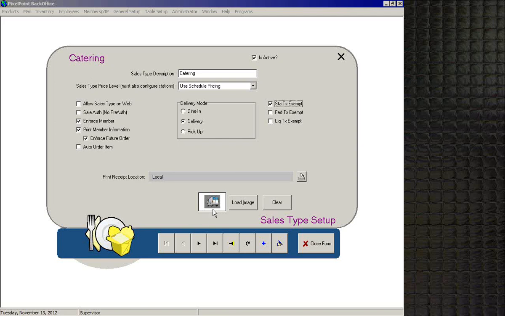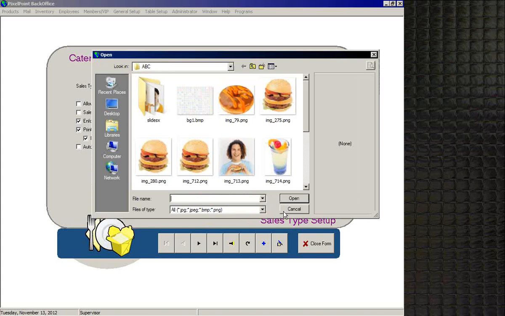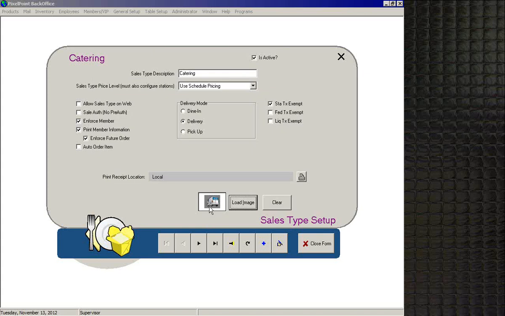Again, we have the icon, as I mentioned here, that will show up and be reflected within the front end if you wish. Also, load image. Within here, you can actually load in other images as well, to have them in place of that. And also clear image. So if I made a mistake and want to do that, clear it off.